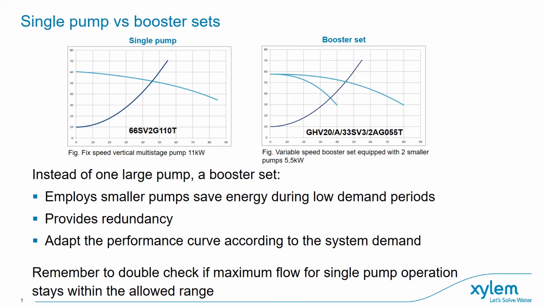If we go for a 2-pump set with smaller variable speed pumps, if you have maximum demand, then you will be drawing the 11 kilowatt equivalent of the fixed speed pump. However, where you have fluctuating requirements, where you have much lower water usage at certain periods of the day, you may only need to have one pump running. So rather than having one pump running intermittently with an 11 kilowatt motor, you could have one pump running with a 5.5 kilowatt motor, which is turned down just to meet the system demand. And then if there's a peak demand, we'll call in the second pump.